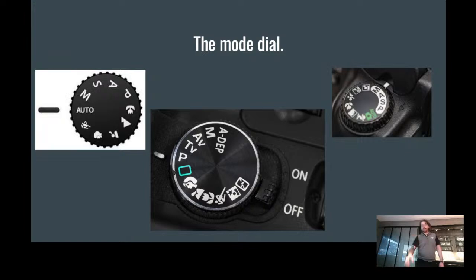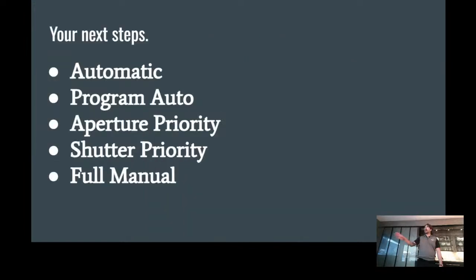The most important out of the mode dial are these guys. So last week what I recommended is that we stick with automatic. Learn and just use the basic settings of the camera. That's where you point, you shoot, you take the photo. The camera does all the work for you as far as the controls and the settings work.